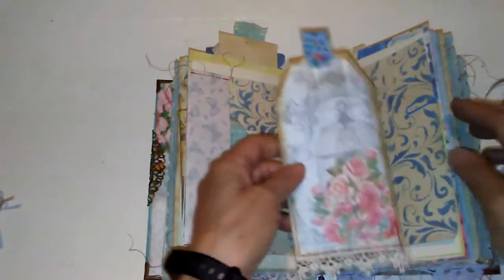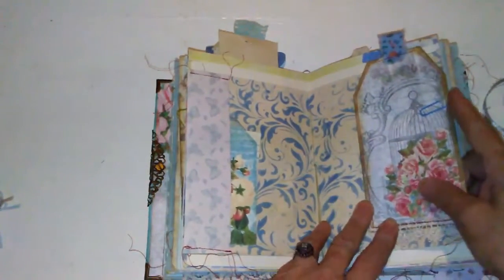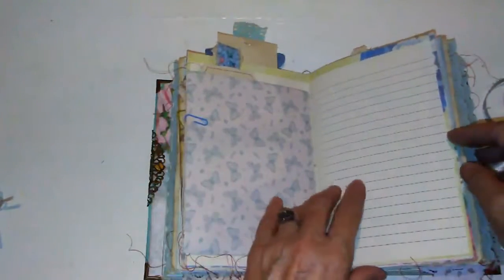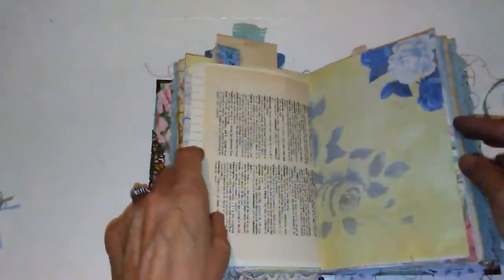I never think to do that, put tabs on them. I just stick them in the journal. But I love this. I'm learning, you guys. I'm learning, and there's so many ideas, millions of ideas. This journal here has half a dozen ideas that I've never done before. Fabric flips and collage.